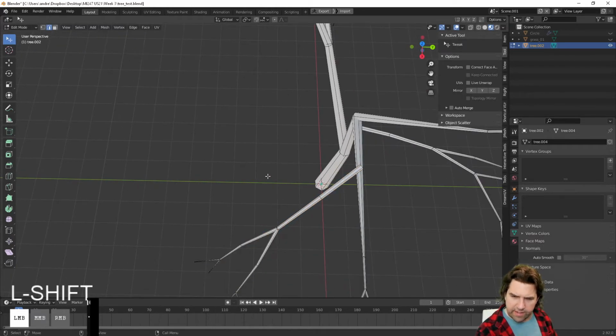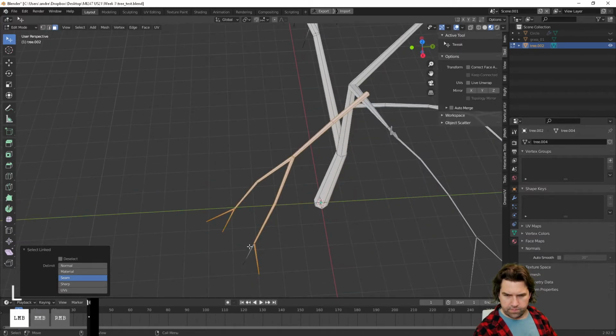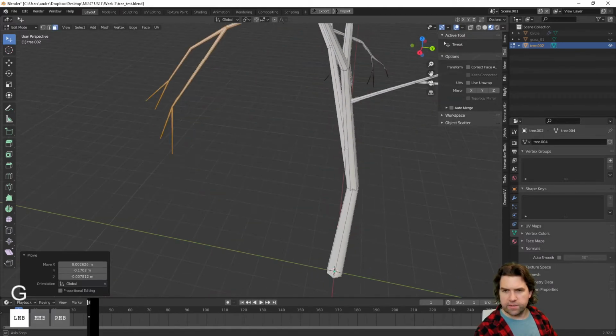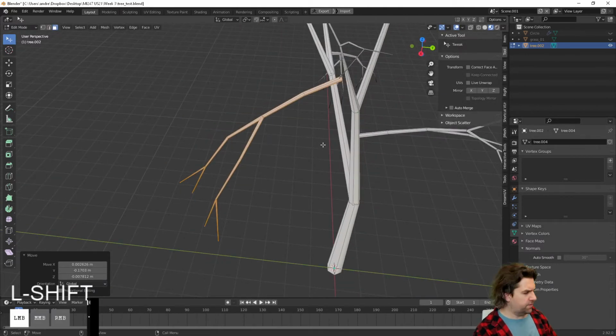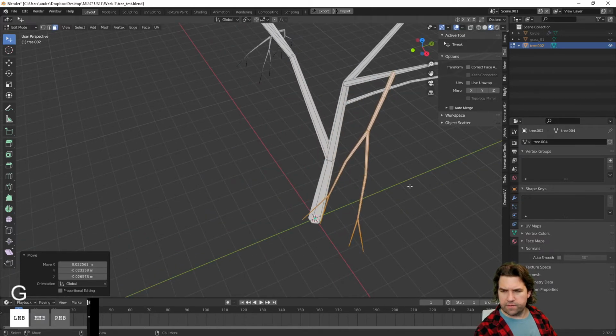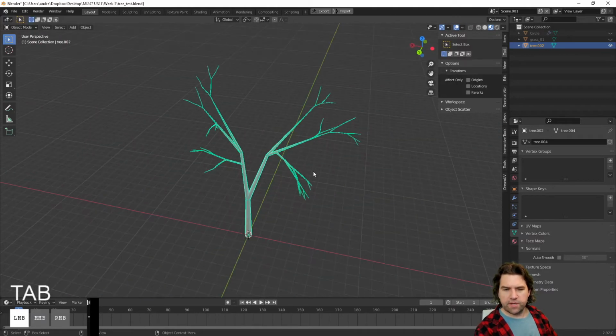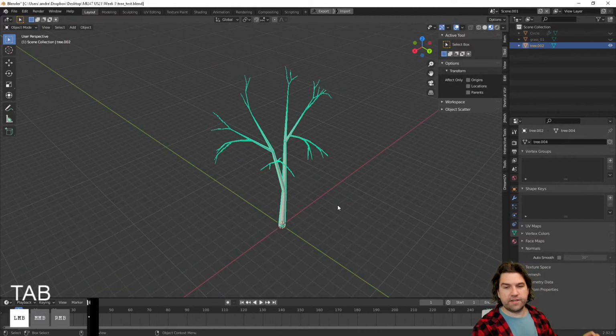I got something by accident there. Is G to get it moved into a reasonable spot. Rotating around a lot to get that perspective. Okay, so now I've got this, and this is going to be the basis of my tree.